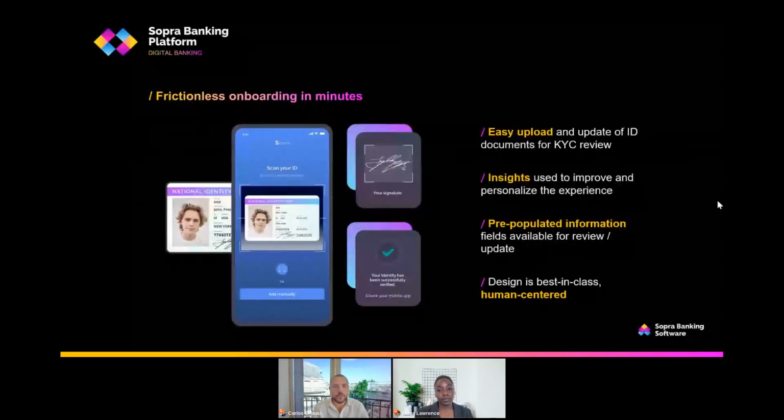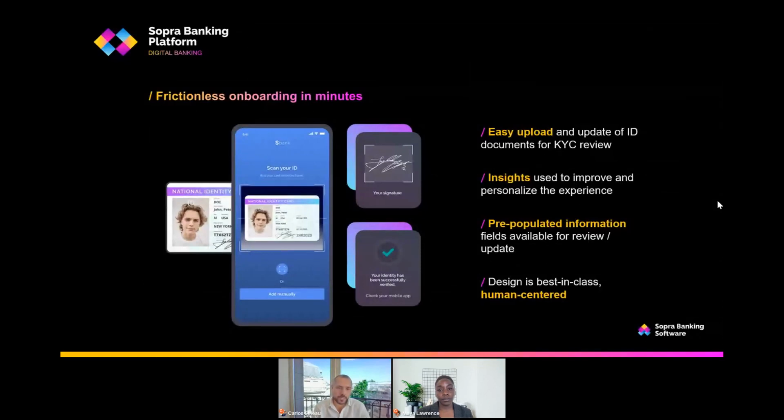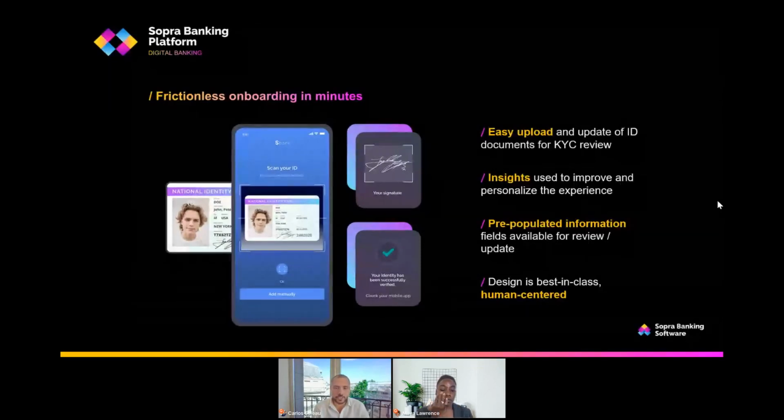Here we move to onboarding in minutes and the frictionless experience, and we see how we would be able to scan an ID, and automatically capture the information within the ID and the signature zone, and automatically that information would be added to the forms without the customer defining or adding any manual detail. So it's important to reduce manual errors and make sure we get the right information.